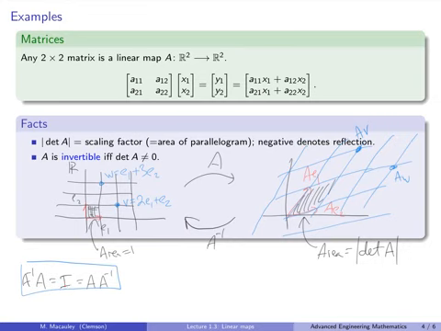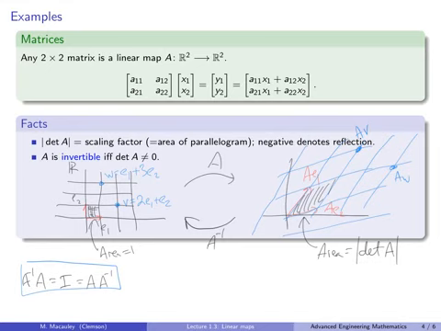Well, notice that anytime these vectors, AE1 and AE2, are not collinear, meaning they're not in the same line, then we can just move them back to where they came. So we can define the inverse map that sends this AE1 down here, over there, and sends AE2 up to the y-axis. And that just undoes what the map A did. And this is possible if and only if these things are not collinear. And that is true if and only if this parallelogram has a non-zero area.